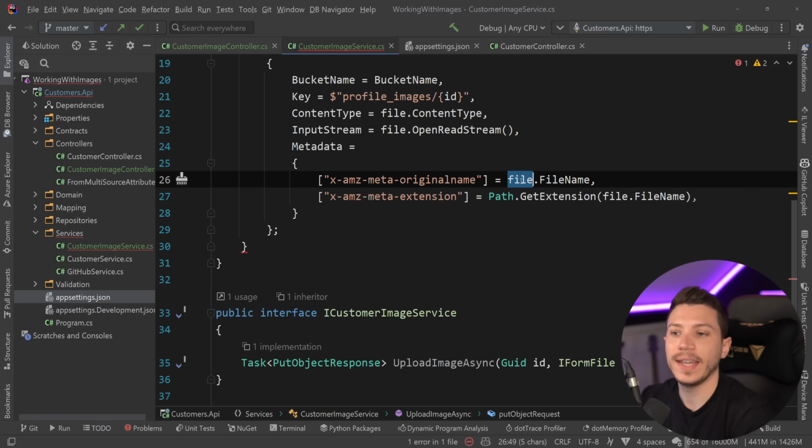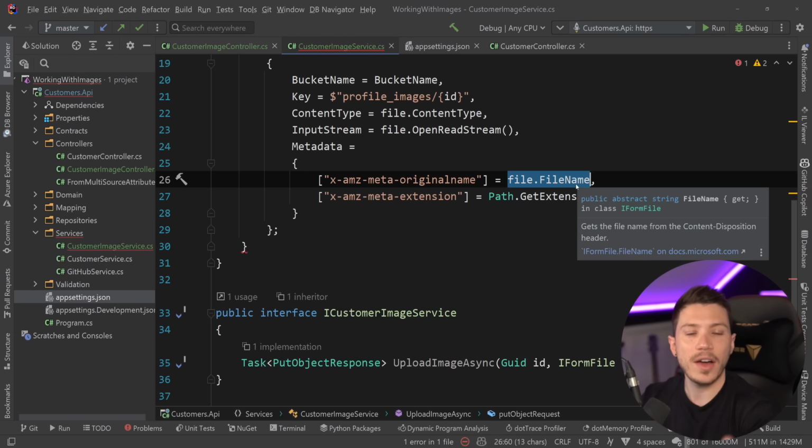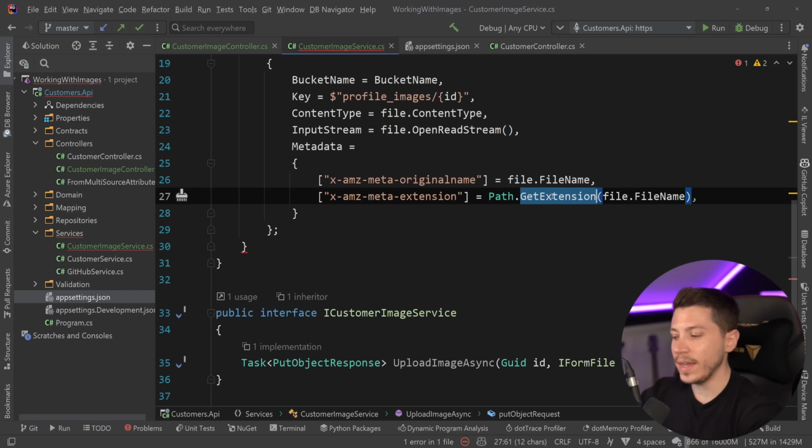And then the original file name is also stored for other purposes. Now you might say, Nick, what if the user doesn't provide an extension? Well, when someone uploads something, you can limit whether they can upload a JPEG or a PNG or whatever type of image it is. So we assume that we're going to have that.